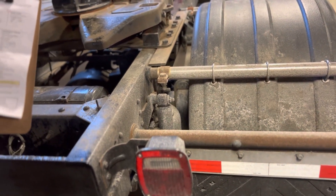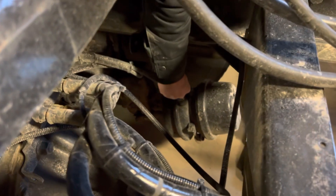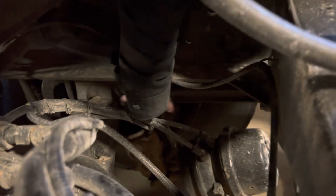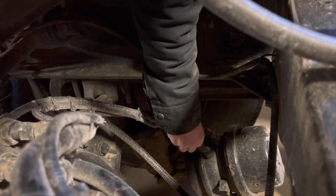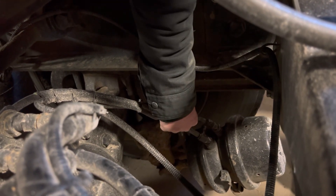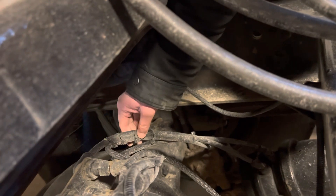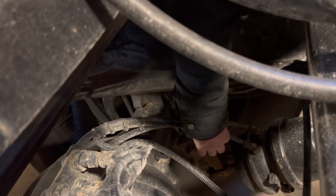Now I'm going to do rear brakes. Brake hoses and lines — I have two brake hoses right here and right here, and an ABS line right here that goes down this way. These brake hoses are not loose, no abrasions, bulges, or cuts, not cracked or leaking. I'll listen for air leaks here. The ABS line is not loose; it's secured right here with no cut, exposed, or corroded wires. The ABS line and brake hoses are securely mounted.